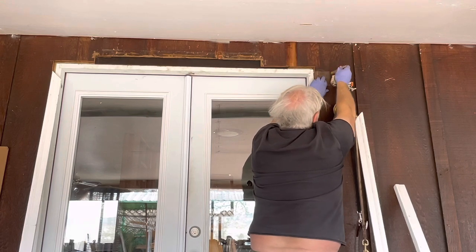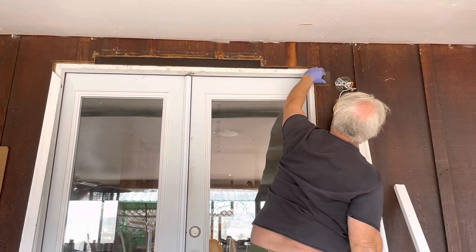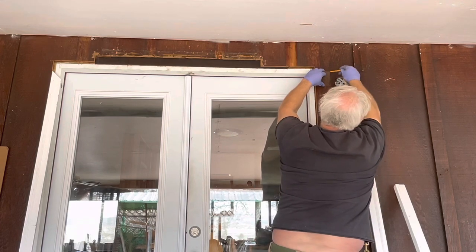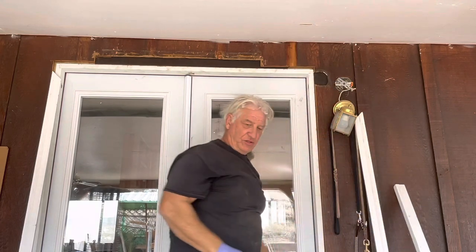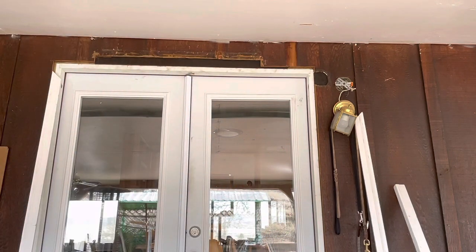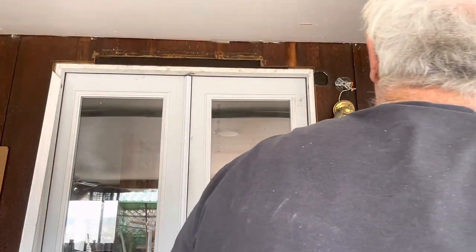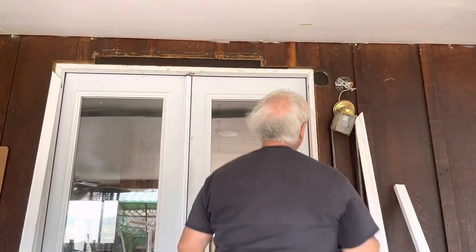Hopefully I don't get electrocuted. I'm going to mark it, and here's my cut, and you'll see it afterwards. Now I'm just going to cut it with the paddle saw, one of these all cuts, okay? Right here, real easy. Here, I'll show you.